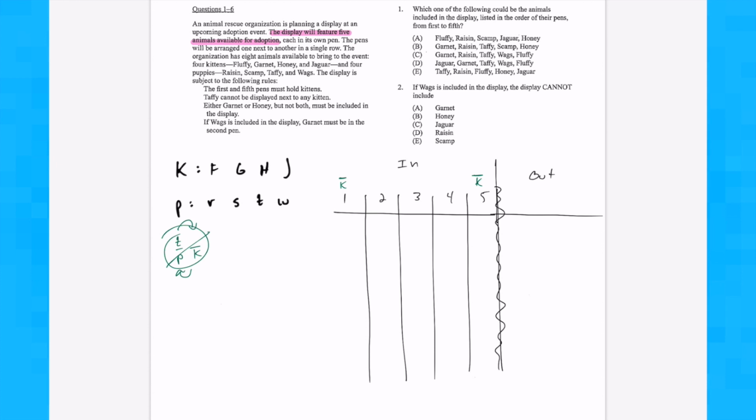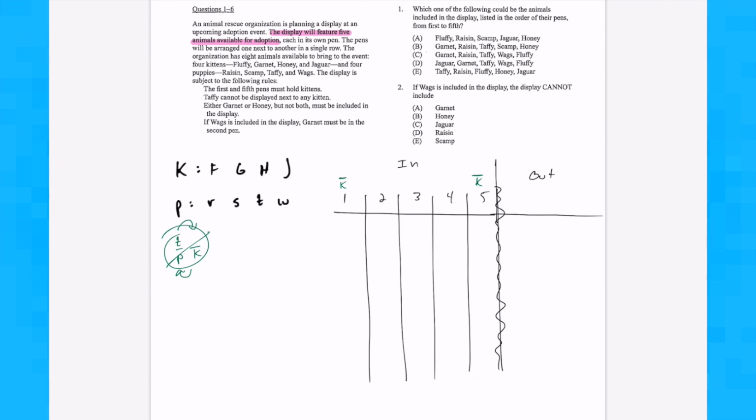We have to keep track of the order on the inside. It is 2-dimensional, and we have this in and out element going on. So a bit of a hybrid game here. Not necessarily what I would love to start the day with. And again, this is section 1, so this might be one that I would skip if it popped up on the real thing. But anyway, back to the clues.